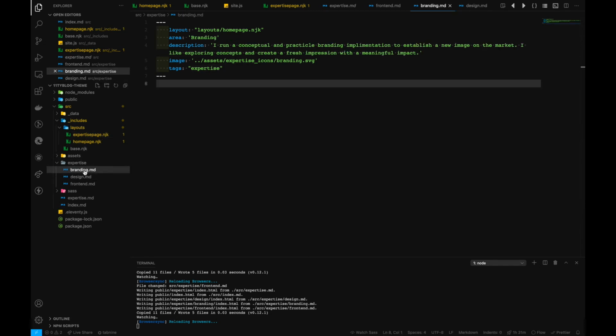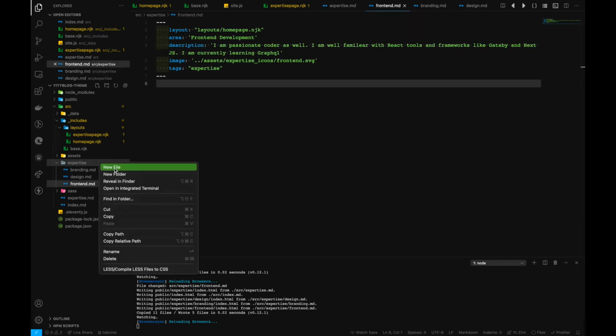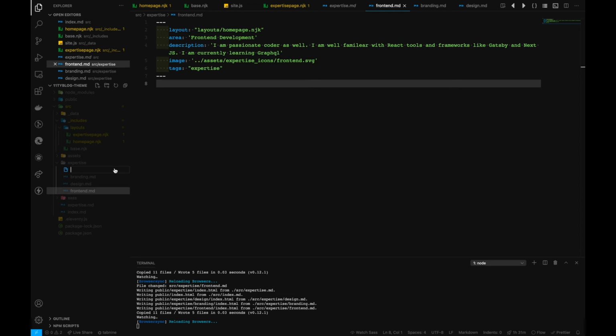But the thing here is, as you may have noticed, we have a redundancy right here, which is layouts and tags are repeated in all the markdown files. To prevent that one, we can further create a JSON file and call it expertise.json.